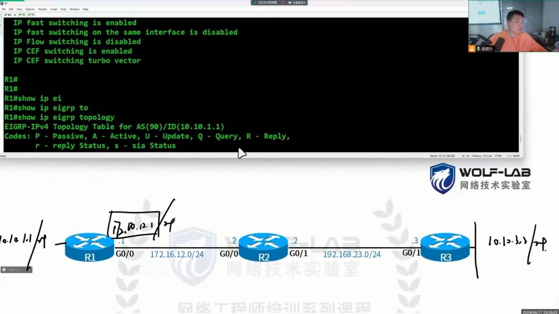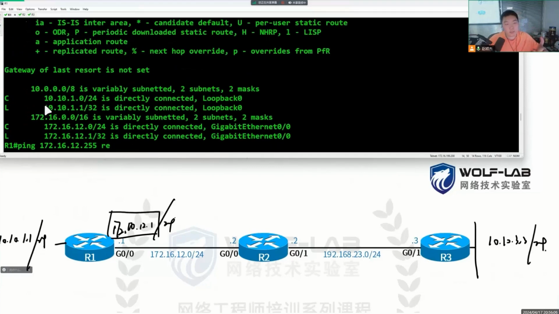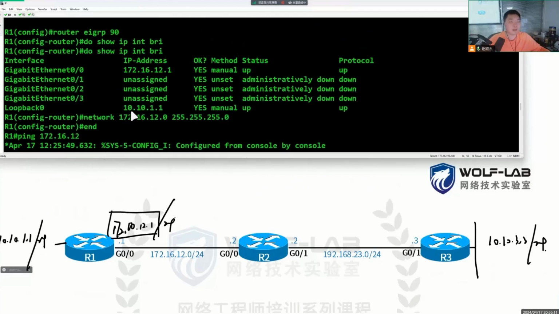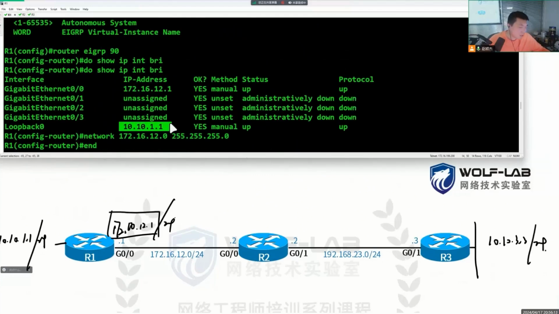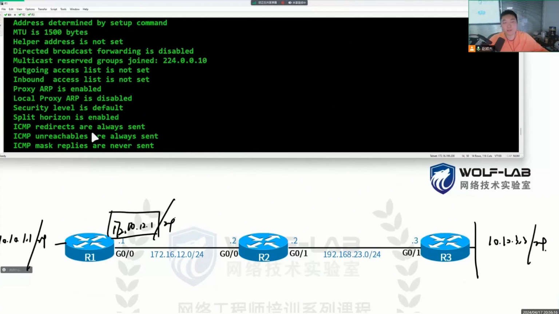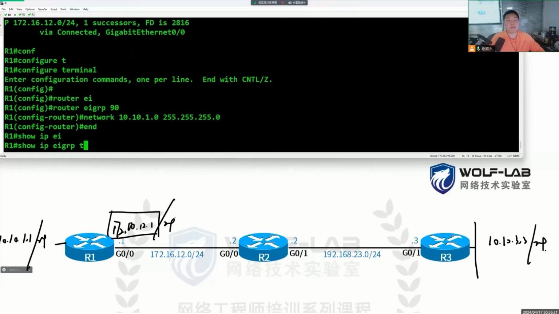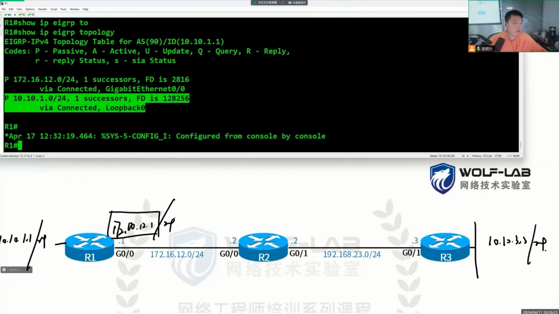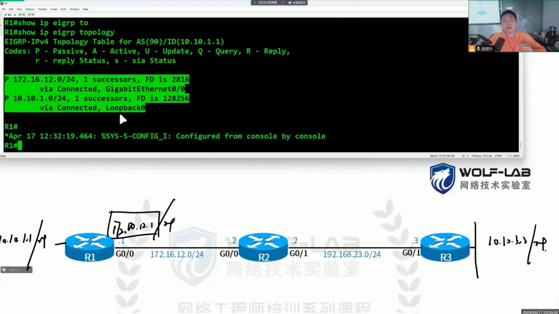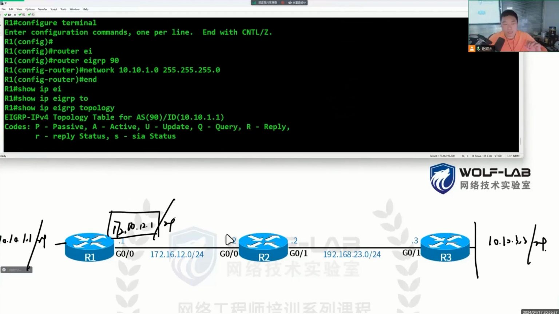Then what do we look at next? Since we have run our EIGRP, but now we haven't established an EIGRP neighbor relationship yet. Let's look at the configuration first. Just now we said that we activate our interface to run EIGRP through the positive mask method. Let's show running config now, our configuration in EIGRP. Then for the network command of EIGRP, you find we activate our interface through the positive mask method, 255.255.255.0, to run our EIGRP. But what has it become in the configuration command line?